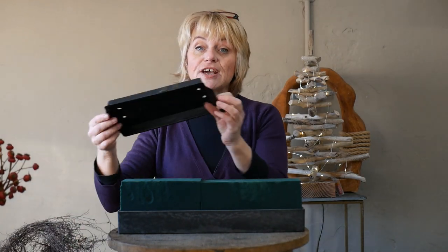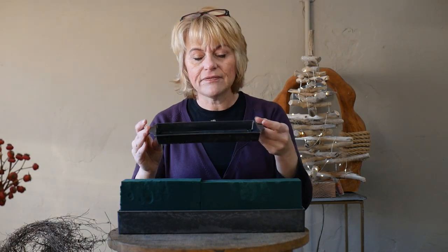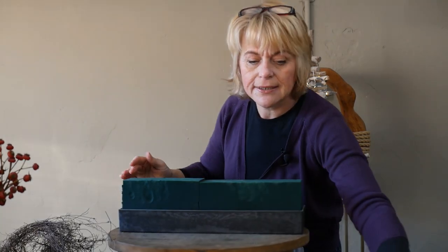I'm not going to use all that, but I just wanted to show you the size of it so you could gauge a rough idea of the scale of this design. Now, if you don't have a melamine container just like this, or you don't have anything rectangle, you can always use the plastic spray trays that we have in floristry. You'd be able to buy these at a good florist shop or possibly online. That holds a single block, so that's what we refer to as a single block tray.